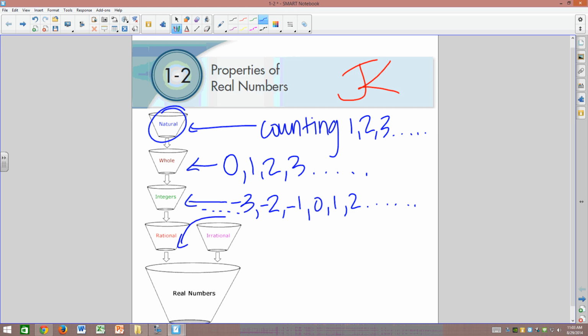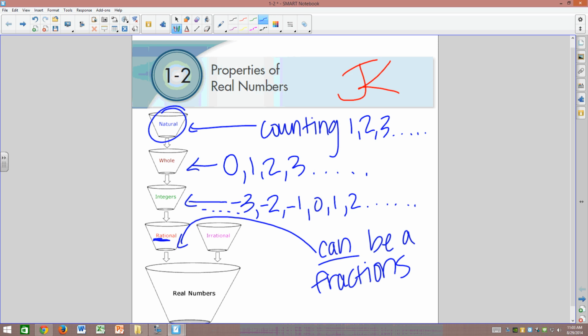All right, the next one is rational numbers. This one, think of ratio. Ratio is a number over another number. So you should be able to write all rational numbers as a fraction. Okay. Does that mean that they are fractions? Not necessarily, because if I write the number 3 over 1, we just write it as a 3, but it can be written as a fraction. Okay, what about like 1/4? 1/4 is definitely a fraction. What about like 0.7? 0.7 can be written as a fraction. Oh, yeah, that's 7/10.